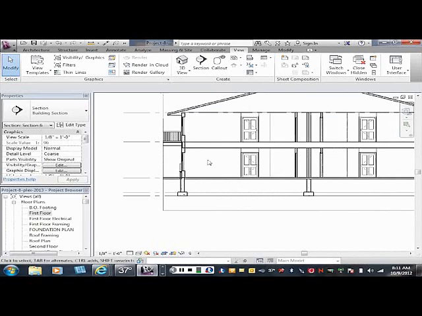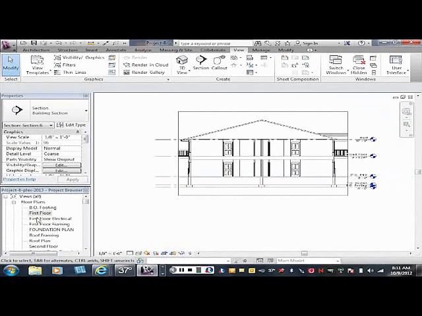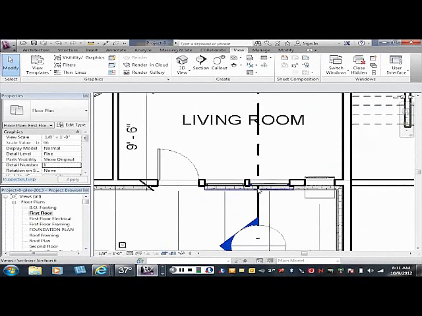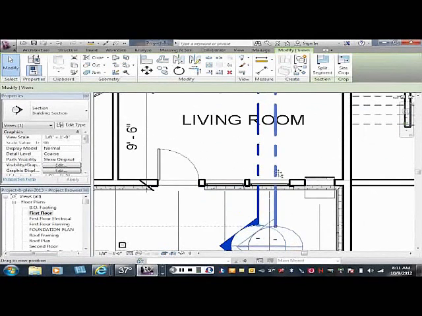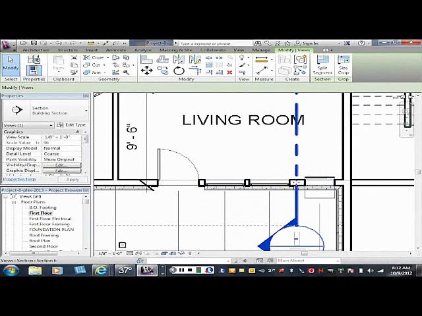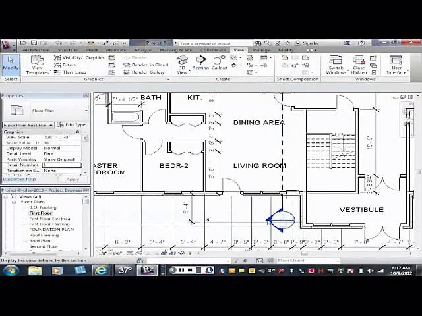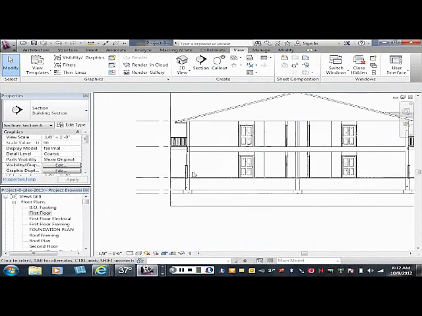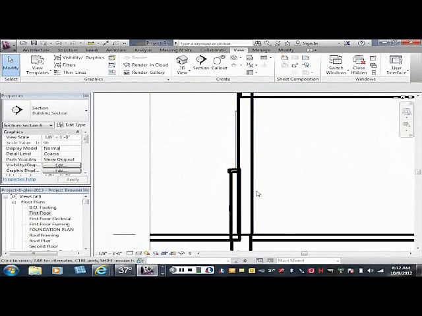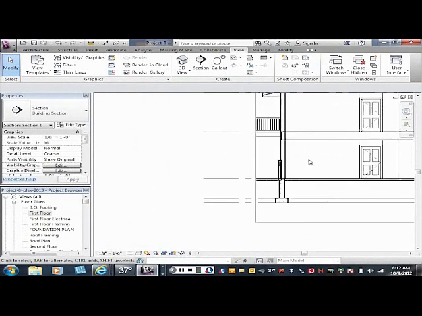So in that case, I'll go back to my first floor plan and take a look at where I actually have it. And I'm cutting through the window. All I would simply have to do would be maybe move this section to the wall where it's not cutting through a window. And now take a look at it. And now maybe that's going to more clearly give the information that I want. So get it to a spot where it's going to be right for your building and for what your needs are.